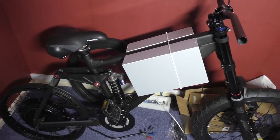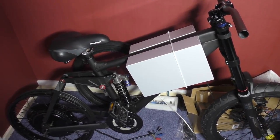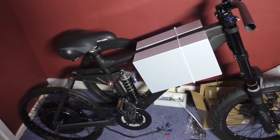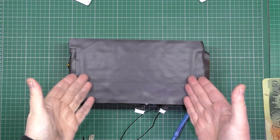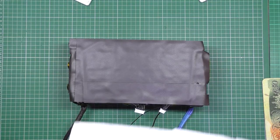I can't pedal it. I admit when I've cocked up, I've cocked up. So, this is one of my batteries, as you know. There. I've got to strip it down and start again. Yeah, I'm not happy about it, but hang on.